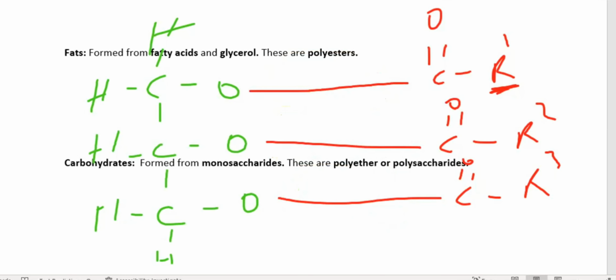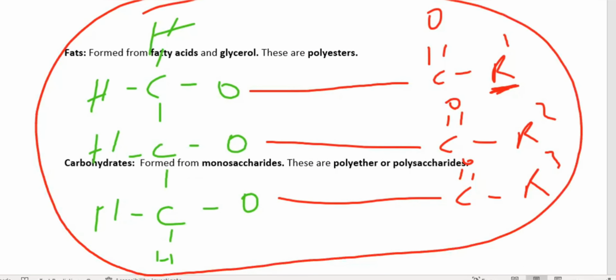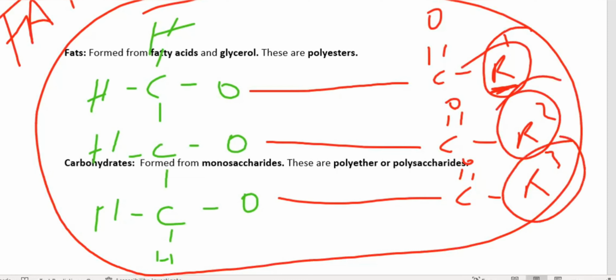So there you go. This structure that you're seeing here, this is what we call fat, F-A-T. In some books, they call it lipids. All right, so that's fat or margarine, whatever you want to call it. Remember now, notice that these R groups are not defined. So these things can change the type of fat it is. Okay, and you can mix acids and create a weird fat. When I say fat, I'm talking about lipids like margarine, butter, those things. All right, so that's your fat.